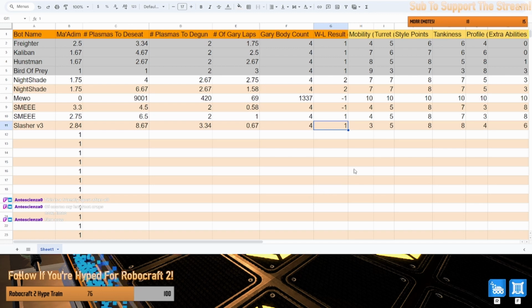Okay. So now the subjective scores. For mobility, I had to give it a 3. For reference, the Freighter is a 4, and Smee is also a 4. And I feel like the Slasher is slightly slower than both of those bots. It's not too much slower, but it is a little bit slower. And the turn speed is also pretty slow, just because of how heavy it is.